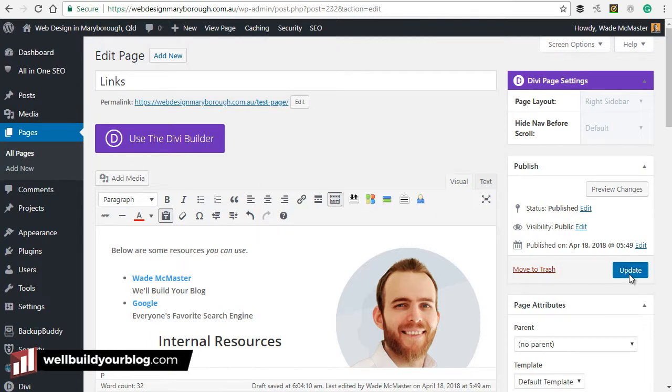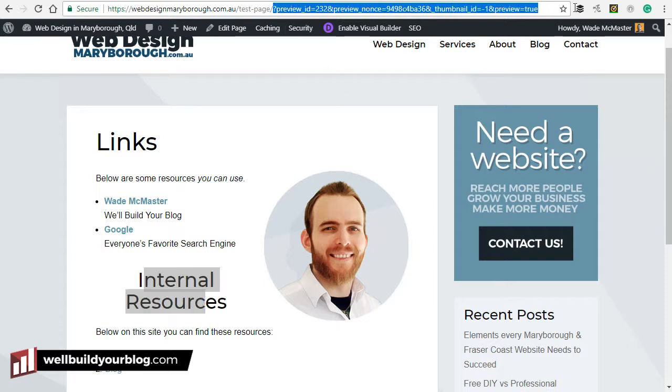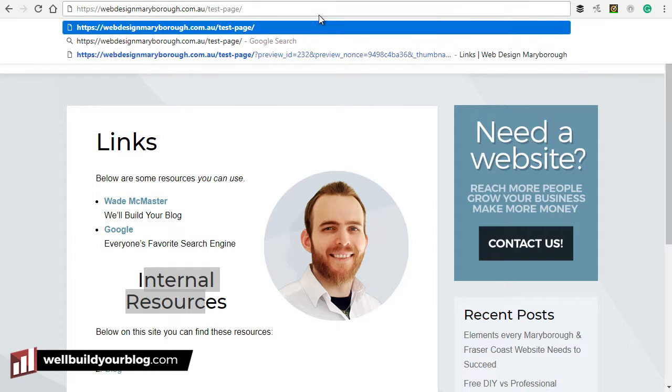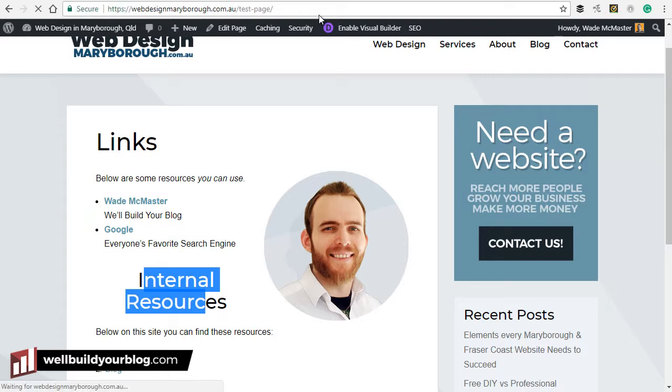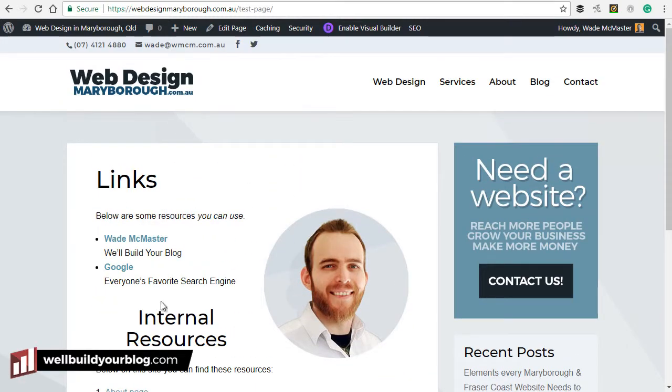I've previewed it. I'm just going to click Update. I'll just get rid of this extra bit here. So if I go to the test page directly, you'll see now that's been updated and I've got my bits and pieces on there. So you're probably wondering, how come this test page hasn't shown up in the menu? Now, a lot of people, when they start WordPress websites, all the pages they create will automatically show up in this menu up here. But I've actually got this set up with a menu specifically targeting certain pages. So a lot of websites will already have this. You can do it yourself.